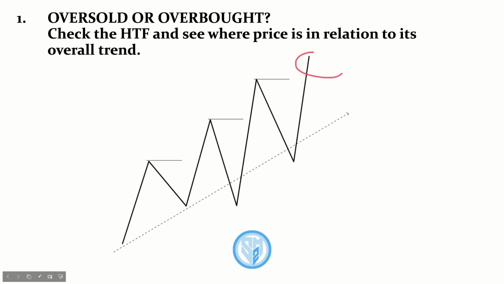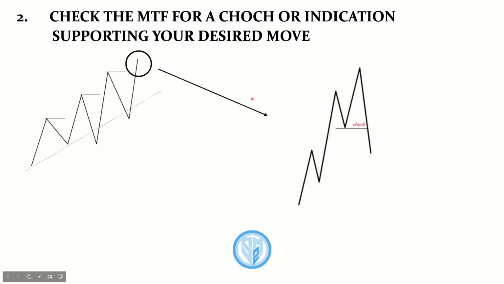So let's say I'm over here. Since I'm over here in price, I know that price is oversold because in relation to where the current trend is, we're nowhere near this trend line, okay? We're further away from it. So I'm expecting a retracement. As well as this, I can see that price has broken off this higher time frame structure, and after we break higher time frame structure towards the upside, we see a small retracement towards the downside, okay? So right now I've checked and I've seen that price is oversold. Now let's move on to the next slide to see what we do from here.